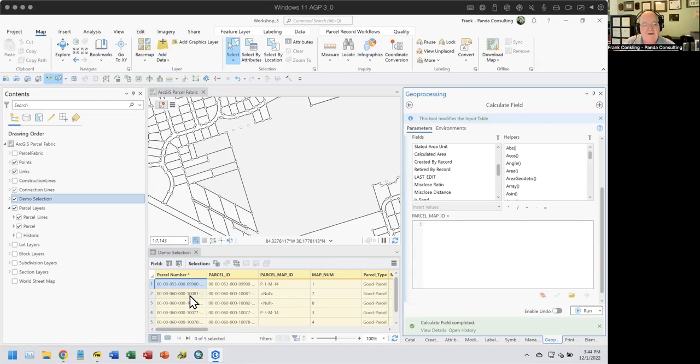So if I tell it that I want to use the value that's stored in the parcel number, if I double click on parcel number here, by the way, parcel number is an alias. If I go over here, you'll see that the actual name is name, but the actual alias on this attribute field is called parcel number.